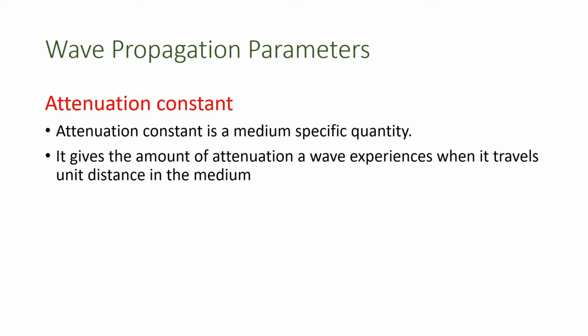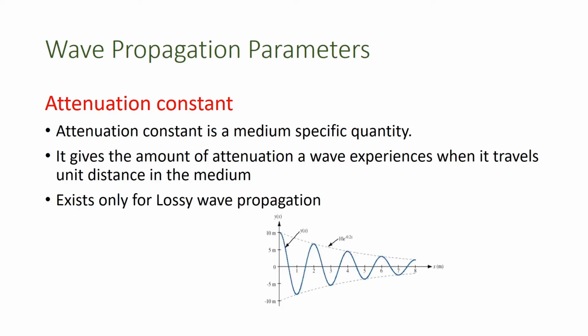That is, if a body has traveled a unit distance, for example, see, the intensity here is not same as the intensity here, because a wave has got attenuated. Now, if for 2 units of distance, this is the attenuation received. If it travels for 1 more unit, what would be the attenuation which would be experienced? The attenuation constant generally characterizes this exponential curve.